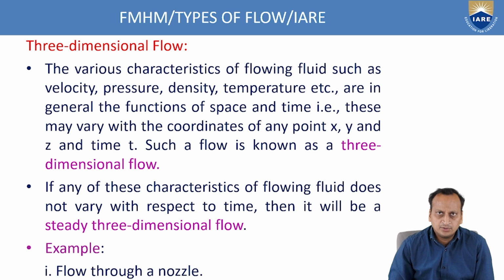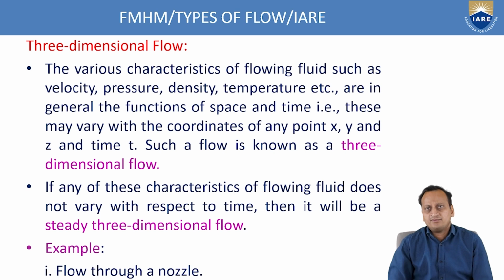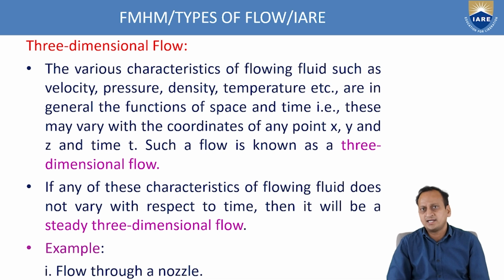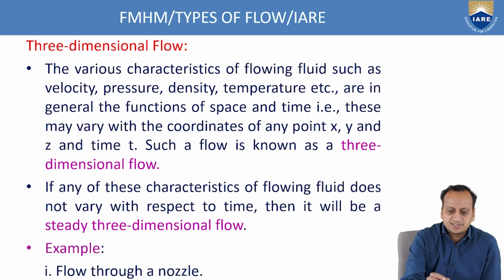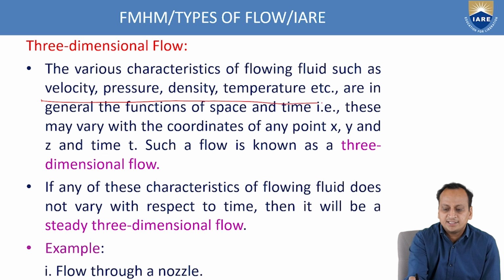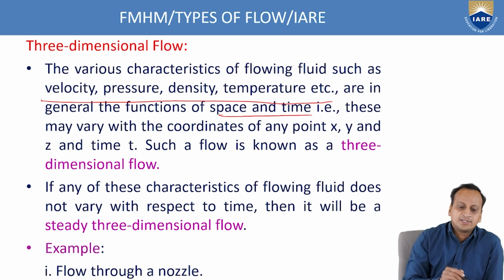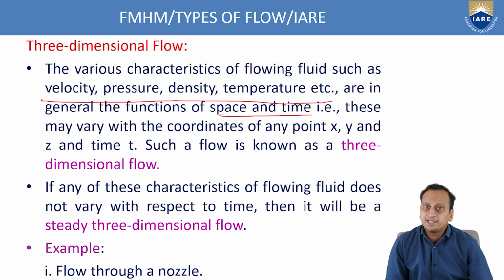Now, three-dimensional flow. In three-dimensional flow, the fluid characteristics do not vary with respect to time about three mutually perpendicular directions. The flow characteristics such as velocity, pressure, density, temperature, etc., in a space will not vary with respect to time. Such a type of flow is known as three-dimensional steady flow.